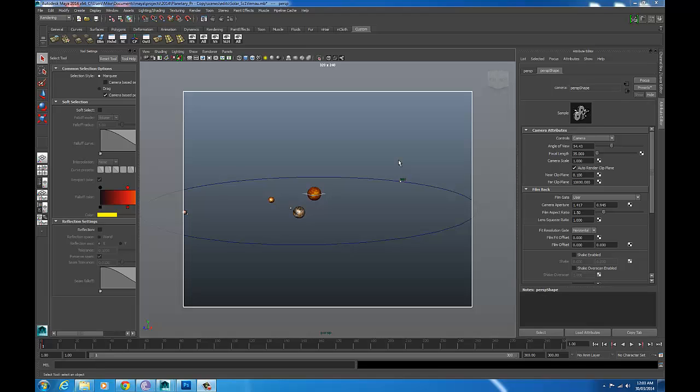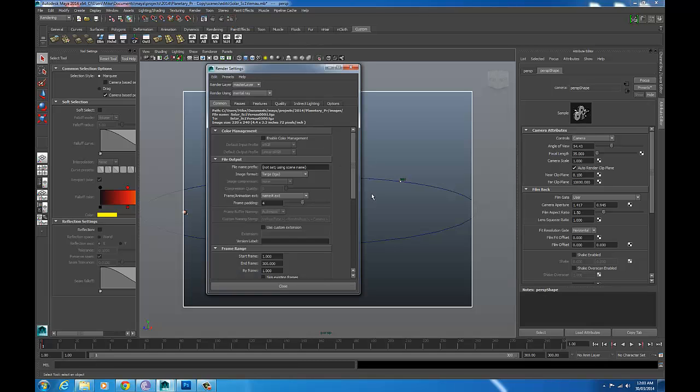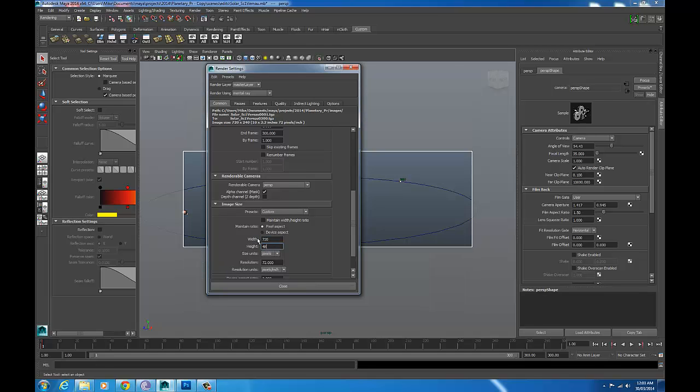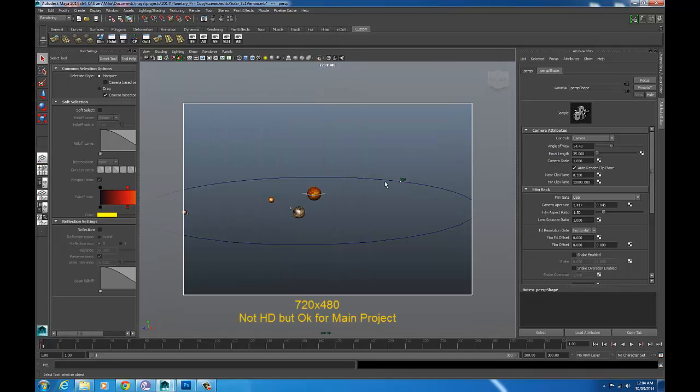So you've finished your animation and you want to render out a movie. Before you go and render out a high quality image sequence that you can turn into a video, you do a video test render. It's called a Playblast. First we just want to go into render settings and get your width and height to match your actual final product. So I'm just going to go 720 by 480.